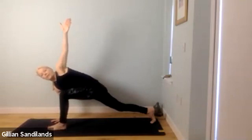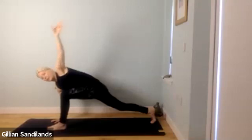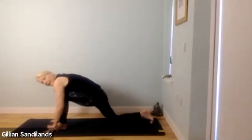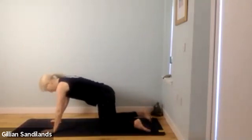But just see how it feels. Try and stack your shoulders. Rotate a little bit through the belly button. Like that. You take one more deep inhale. When you're ready, slowly release both hands down. Lower your back knee if it's lifted, and then step back into that all fours position.